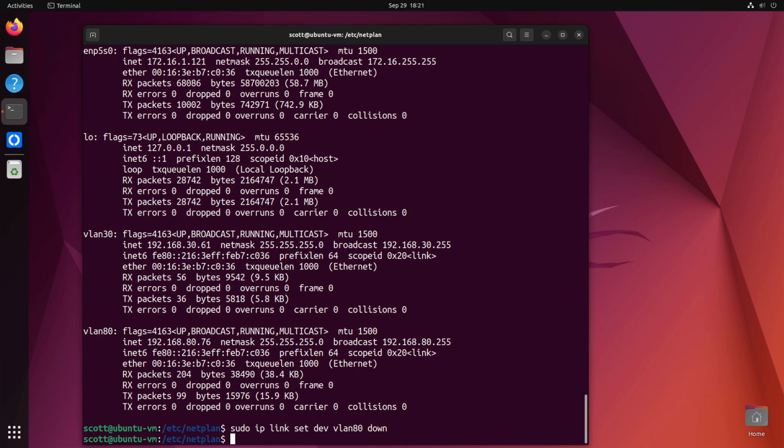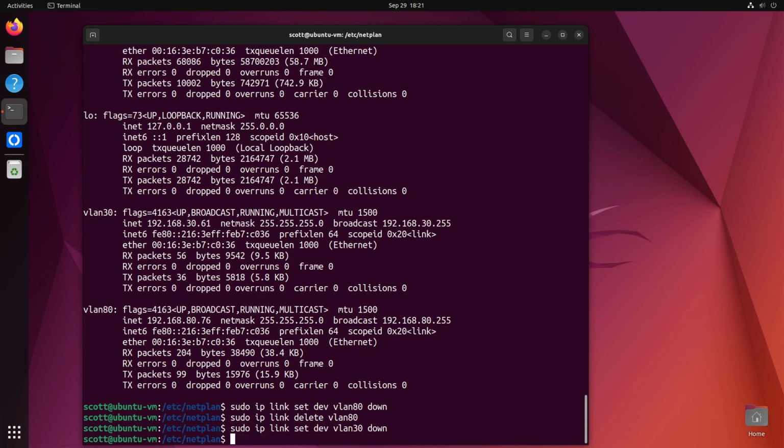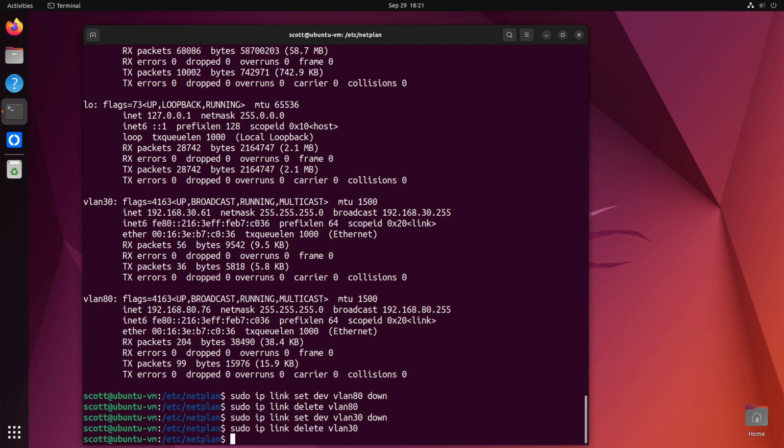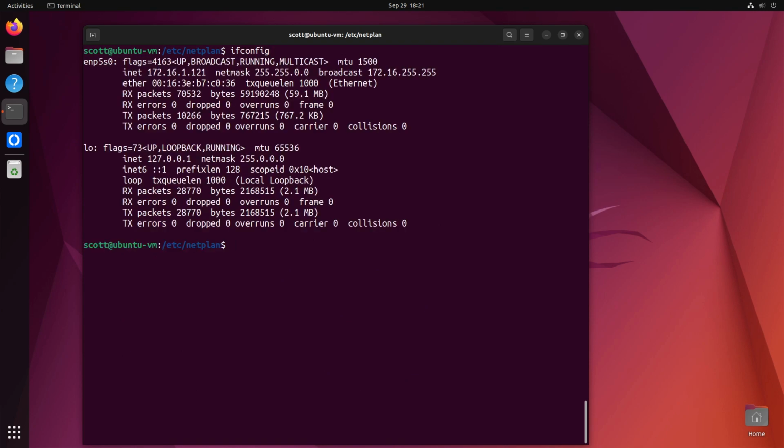Then if I want to delete that network interface, I can do a sudo ip link delete vlan80. Likewise, I can do the same thing with VLAN 30, bring it down, and then also delete the link for VLAN 30. Now if I do an ifconfig, all those settings are back to the original, where we have only ENP5S0.